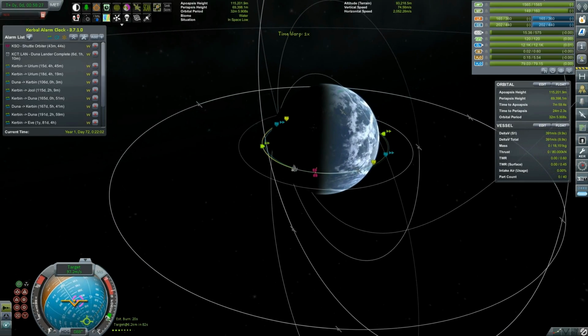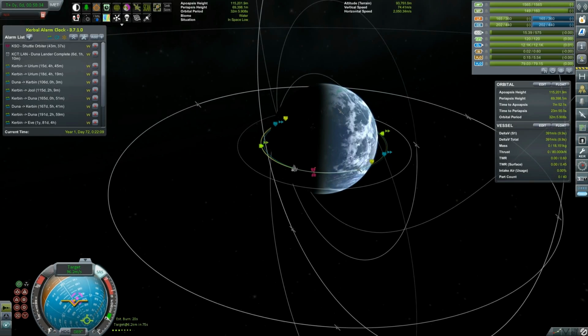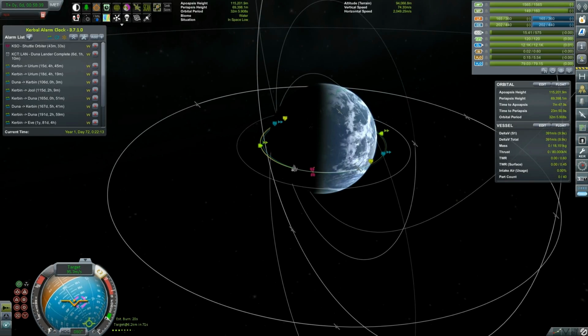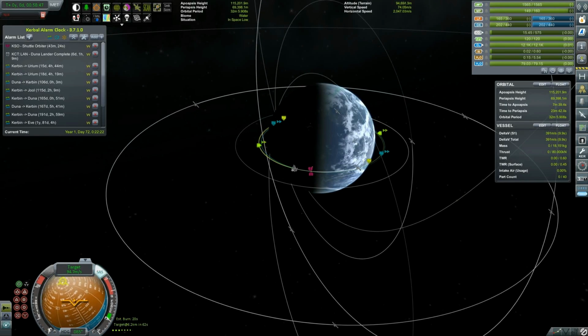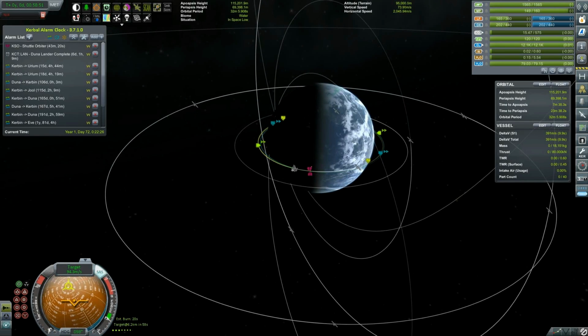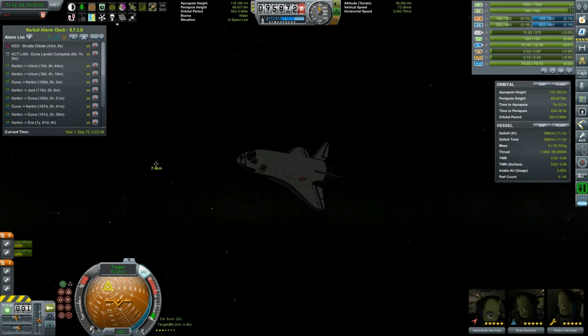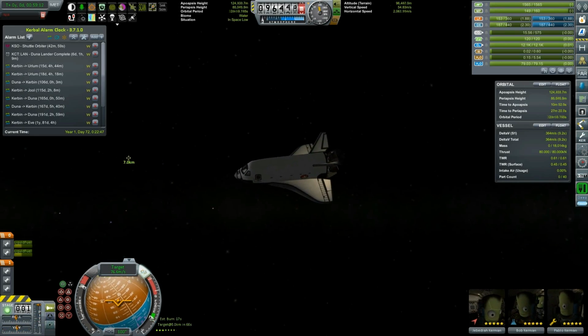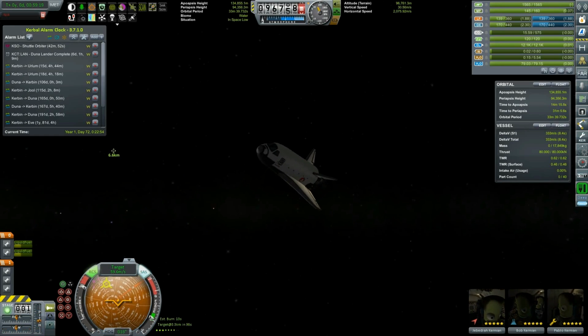Great. And okay, so now we're gonna use our Better Burn Time to actually decelerate as compared to the space station. So making sure that I'm aligned, and then I will be kicking the gas. 7.1 and okay, burning.